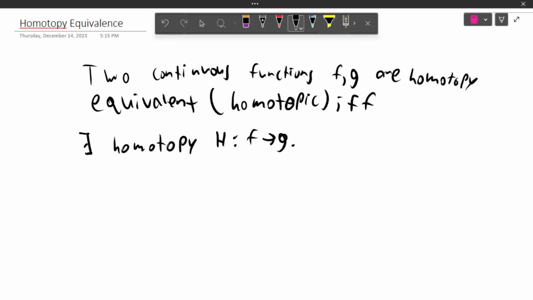It's going to act like a smooth movie connecting these two functions.